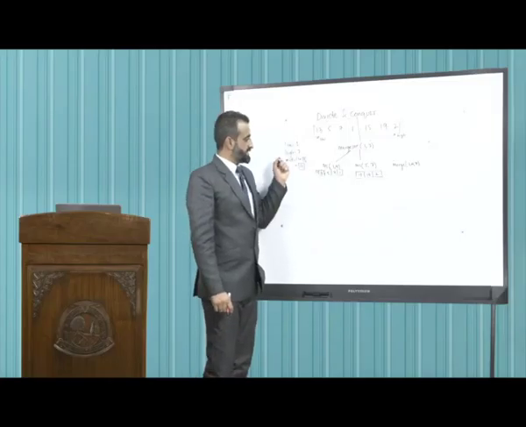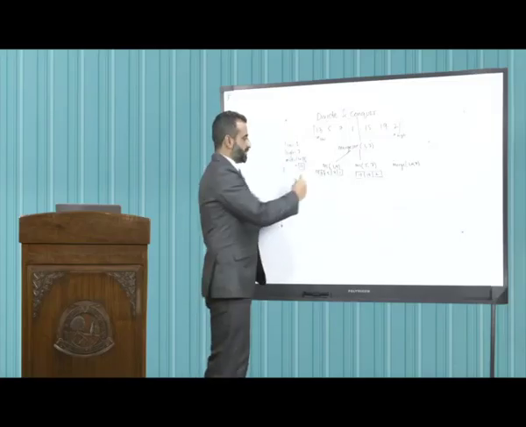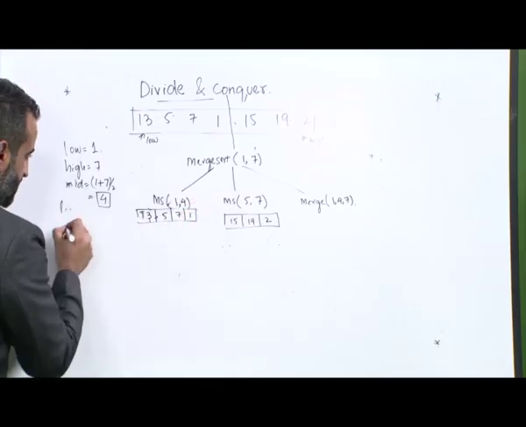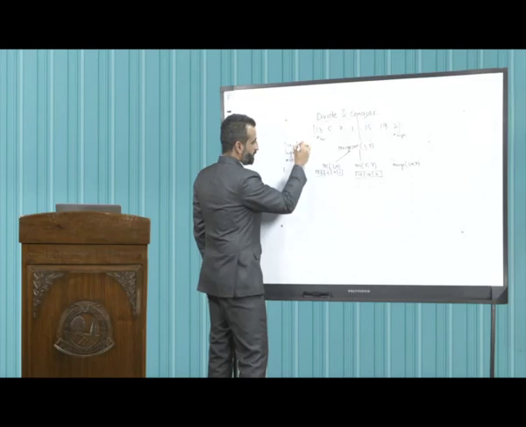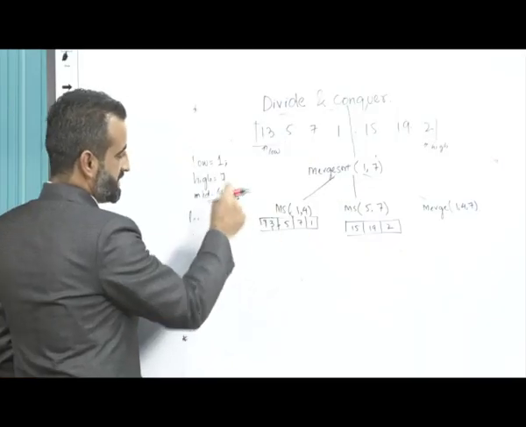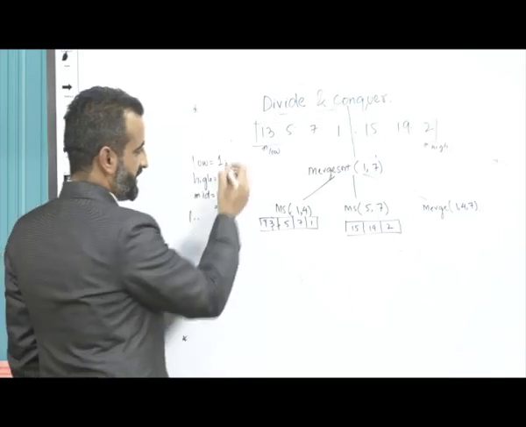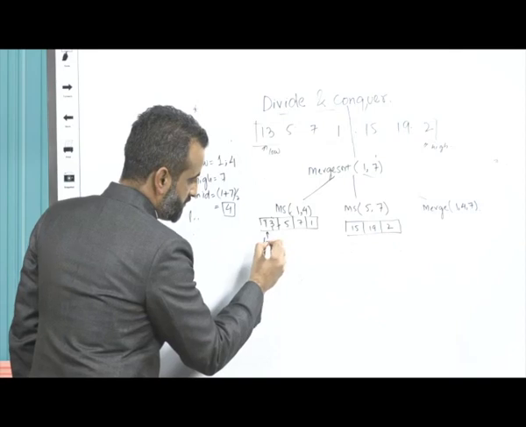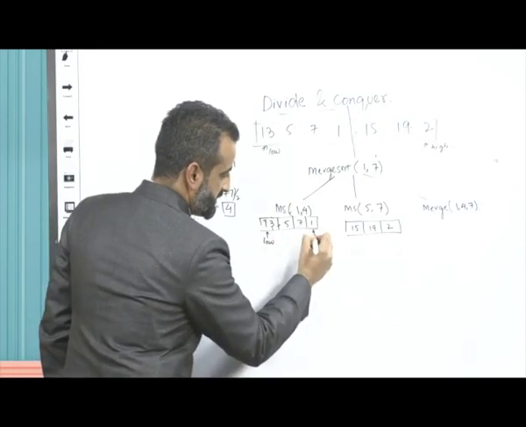In the algorithm we can see that we always look for the condition if my low is less than high. Now the new low for this particular half will be 1, but the new high in this case is this 4, that's the mid value. So this is my new low for this half, and this is my high.